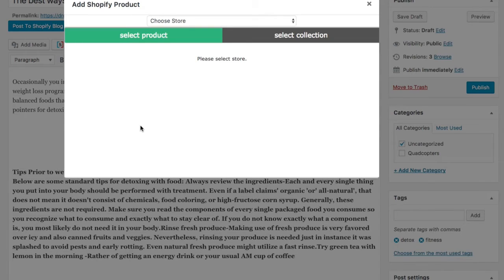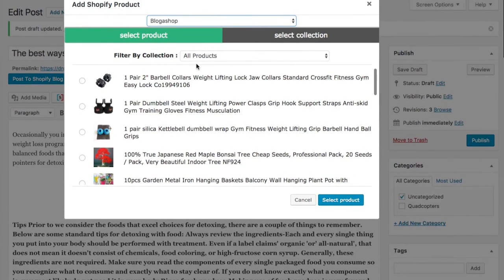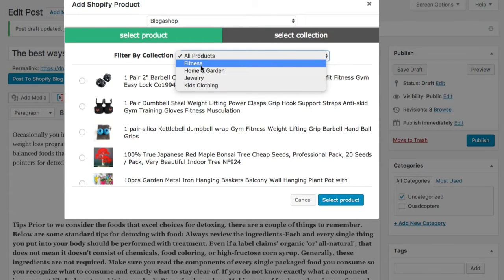So what we can do here is go ahead and add any of our Shopify products right inside. Now, on Shopify's platform itself, out of the default install, you cannot insert a product inside of an article, okay? So that's what BlogaShop Pro Plus is going to allow us to do. So we're going to choose our store. And as you're going to see, it's going to bring back all the products that I have in this particular store. Now, this is just a demo store that I've set up. But you can filter by whichever collections you have in Shopify. And collections are simply Shopify's way to say categories, okay?